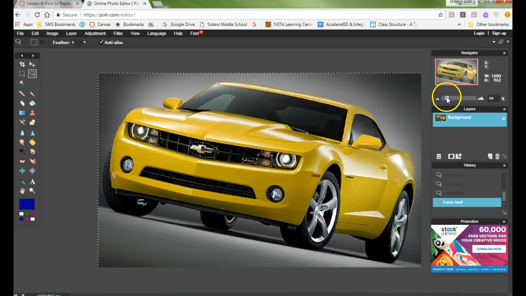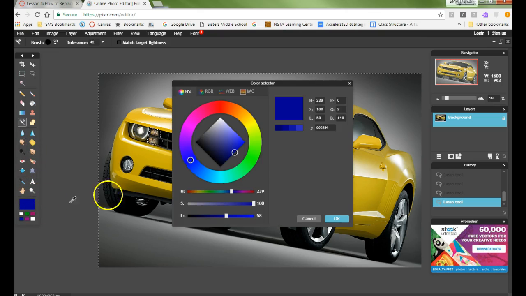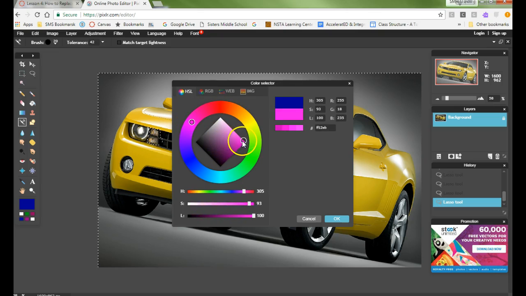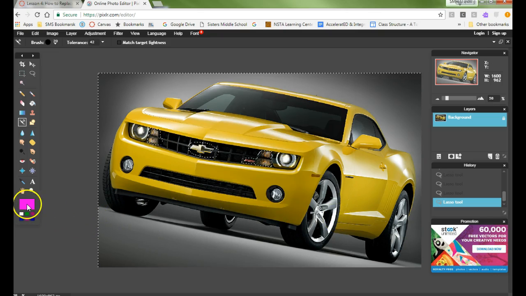And what I want to do is change the color of the car. And I can choose whatever color that I want. A couple things, especially when we're using stuff later. This tool right here, if I hold my mouse over it, it says Color Replacement Tool. And then I can go down here and choose whatever color I want to color my car. Let's do a hot pink. Move it up here. So you can select around on the color wheel here. And then you can choose how much black or white you want in it. So I'm going to go all the way to that brightness. And if you notice, it changed the color down here.